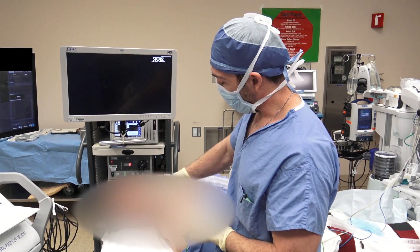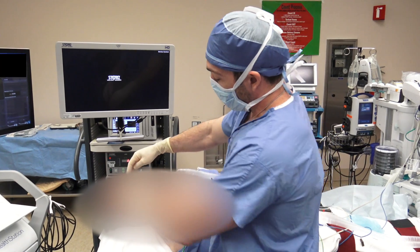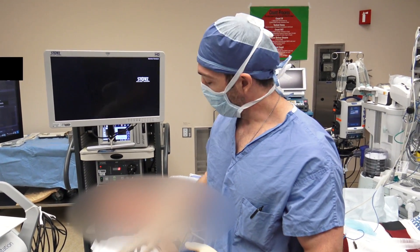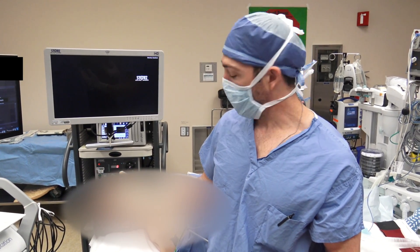We also note that the eyes are covered with tegaderms — clear tegaderms are preferable. These will be exposed during surgery so that as you operate along the orbit, especially in the ethmoid cavity, you can easily palpate the eye to ensure you're not having an entrance into the orbital space.